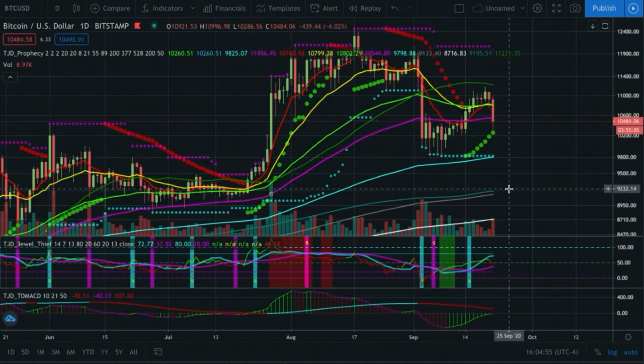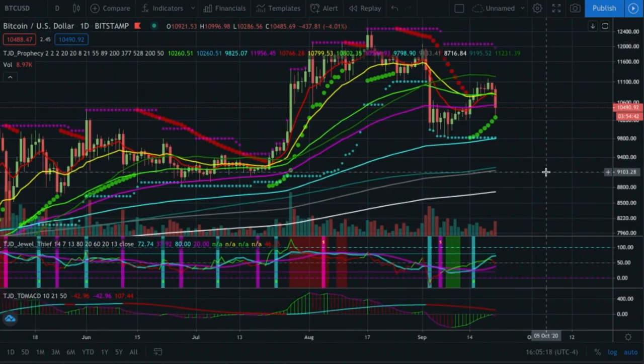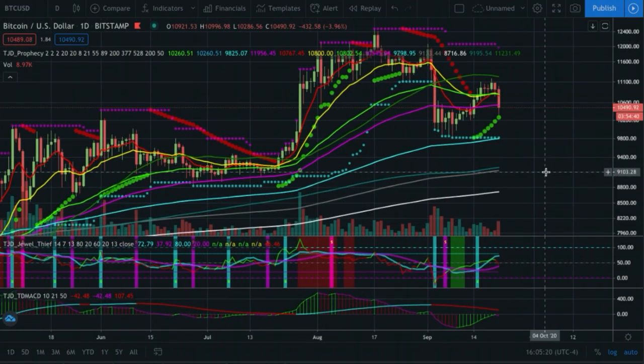We could potentially come all the way down to the 200 simple as well, which is going to put us down here in that 9,200 range, which is our overall target for this move. Now, if we did come back down here and find support on the 200 exponential and then consolidate and get a move back up, or violently got bought back up and then we saw positive action, of course it's possible that we could continue to the upside, but we have to basically cross that river when we come to it.